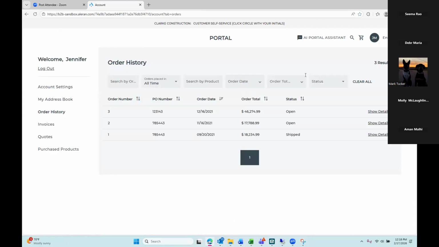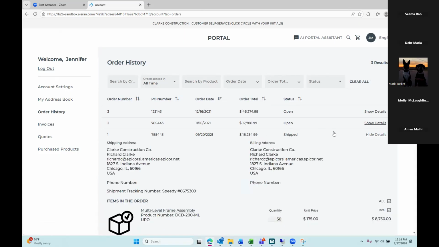This page gives us a look at all of their orders. Right now, we're just showing the 3 orders for all time, but that can certainly be distilled down by any of these different search parameters. We can see the 3 orders we've placed for all time, with our purchase order number, our Epicor order number, and some totals. We can also see the status. I can see right now that I've got 2 orders that are still open that have yet to be shipped, and one that's already shipped that we should have received.